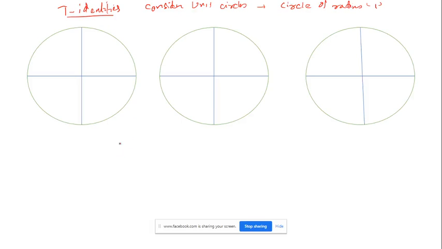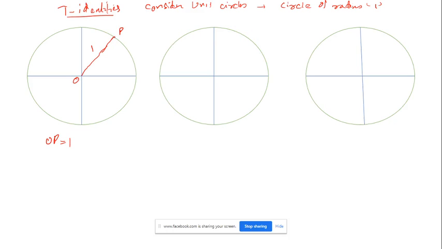Circles, all the circles have radius 1, let us suppose. In these three cases, I take a point just like in the previous slide. I'll take a point in the xy plane, then I join it with the origin. So here OP is equal to 1. I took a point in the first quadrant and joined it with the origin, and I named it P. OP is equal to 1 because we are considering the unit circle.